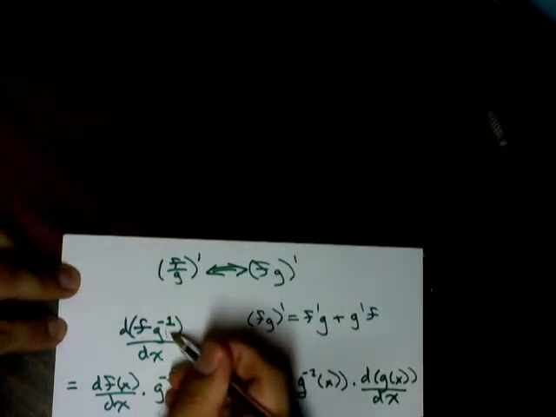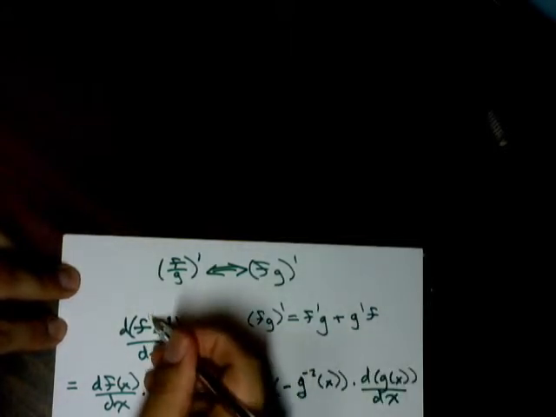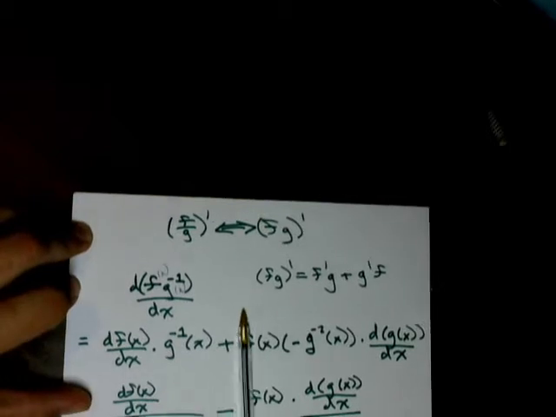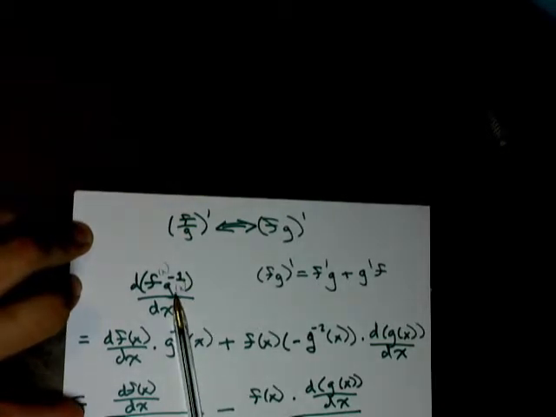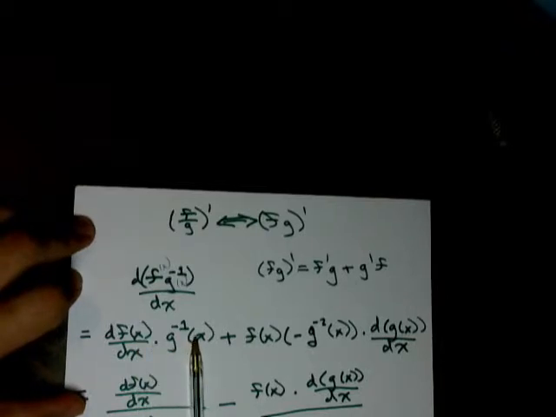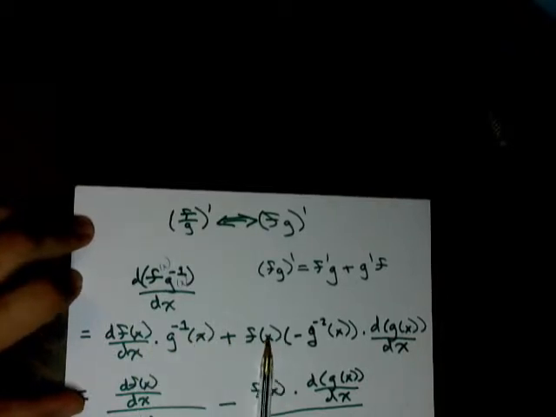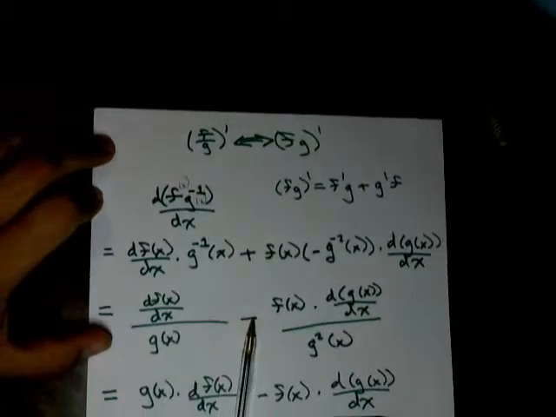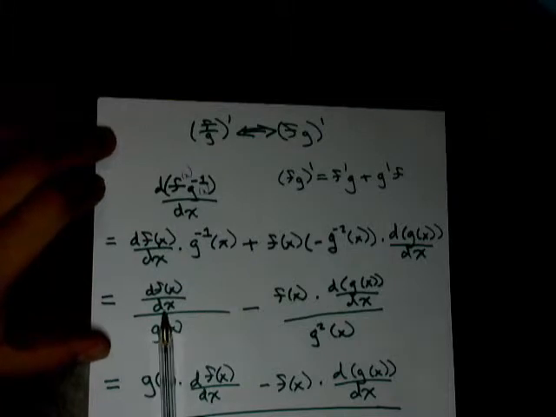We'll say this is a function of x, and this is a function of x as well. And we know how to use the product rule, so let's assume we know how to use it. Using the product rule from here, we get this, and for the second term we get f of x times, and then we use differentiation. So we get this minus 2, and we use the chain rule and take a derivative here.